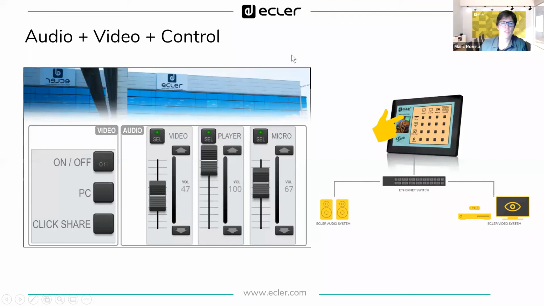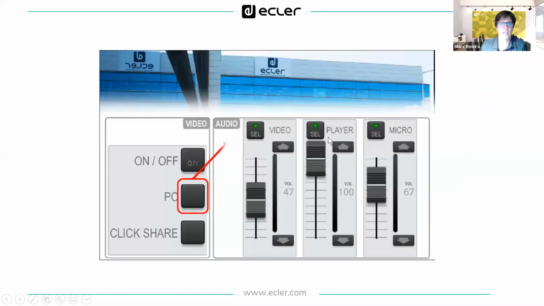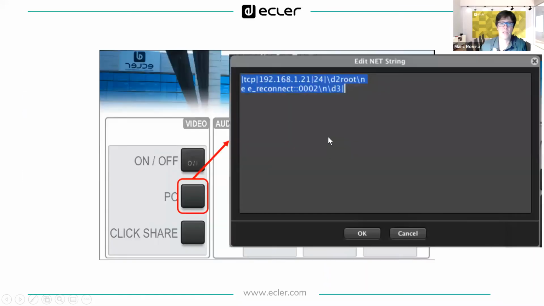Okay, so as we have seen, we can control whatever we have that is not from the EclerNet platform, but accepts messages. Here we have an example of VO. Some of the VO devices are not of the EclerNet platform, but can be controlled from the EclerNet platform like that.